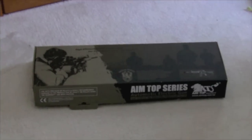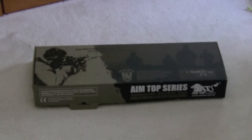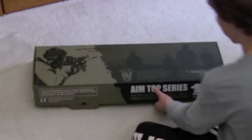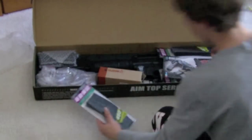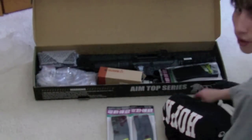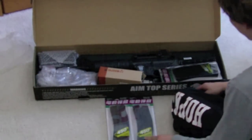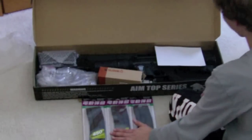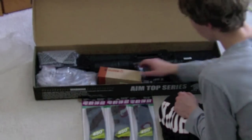Hey guys, Aluna One Boxing here. My new gun I got — I came with a couple other things. I already took it out of the box just to make sure I had everything for you guys. So here it is. I ordered a Holy Cow Special which came with these two 450-round all-metal mags. Then I bought this other one which happened to be the exact same for $16.